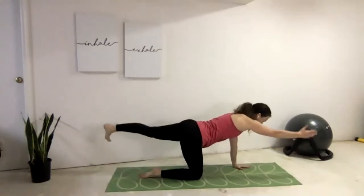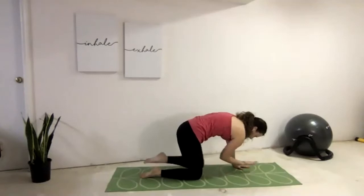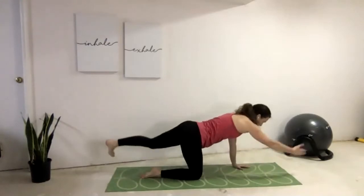Inhale, right arm, left leg, hold. Draw the elbow and knee under in a songbird. Inhale, extend, straight line. Exhale. Now you can always tap the floor instead. Inhale, extend.